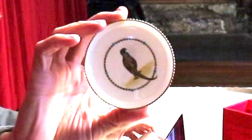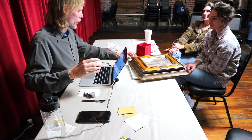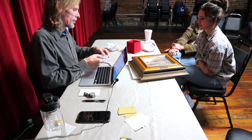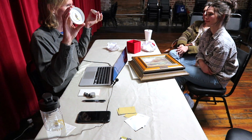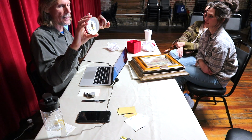These are Royal Worcester. They're marked on the back, and it's funny, they even say coaster in case you didn't know what to use it for. Royal Worcester has this crazy mark on the back, and then it says Royal Worcester underneath. It's like Worcester sauce, the way they spell it. But they were a very good high-end porcelain company that only went out of business about 10 years ago. They've been around since the 1790s.